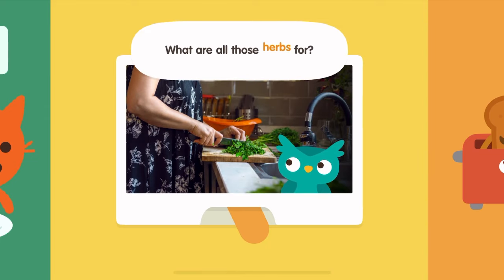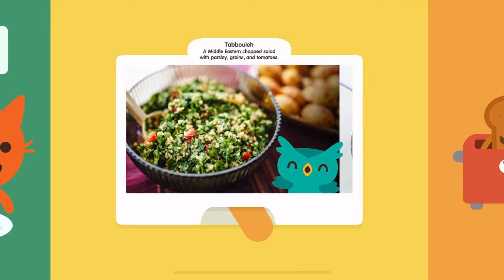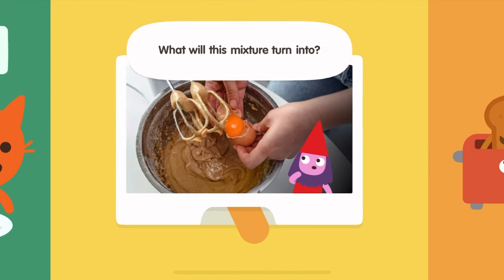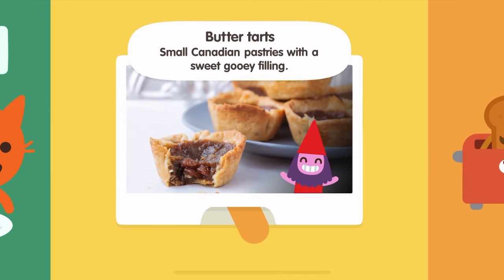What are all those herbs for? Tabula. A Middle Eastern chopped salad with parsley, grains, and tomatoes. What will this mixture turn into? Butter tarts. Small Canadian pastries with a sweet, gooey filling.